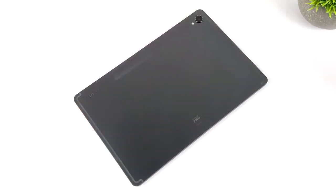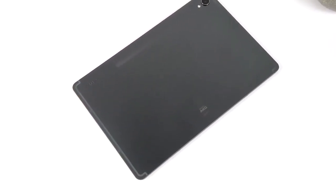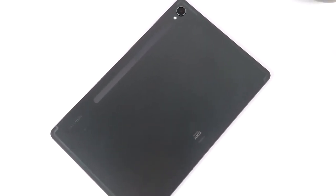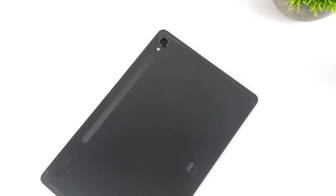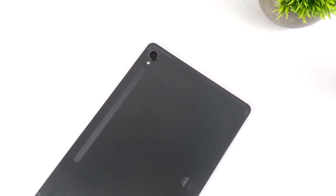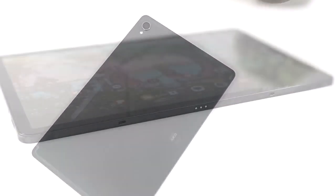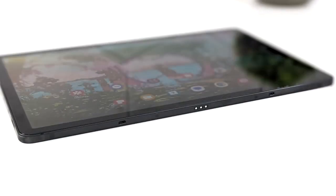Design really hasn't changed much from the old S8 — it's still a tablet design. It's really hard to do much more than this unless you want to add some RGB around back. It's got a 13 megapixel rear camera and it's offered in two colors: beige and graphite. Obviously we've got the graphite version here. Down here we have the three Pogo pads, which allow us to connect their external keyboard.